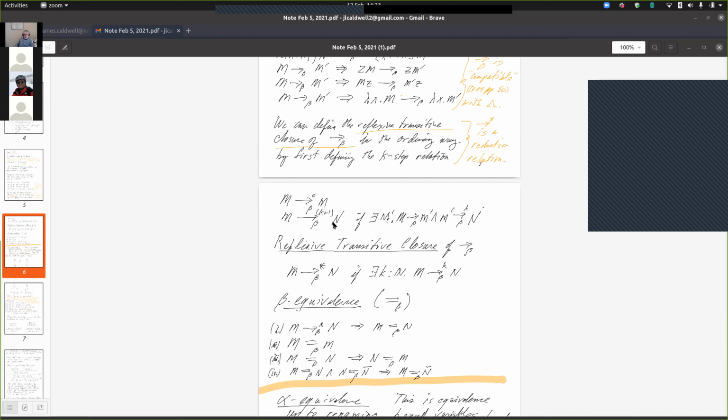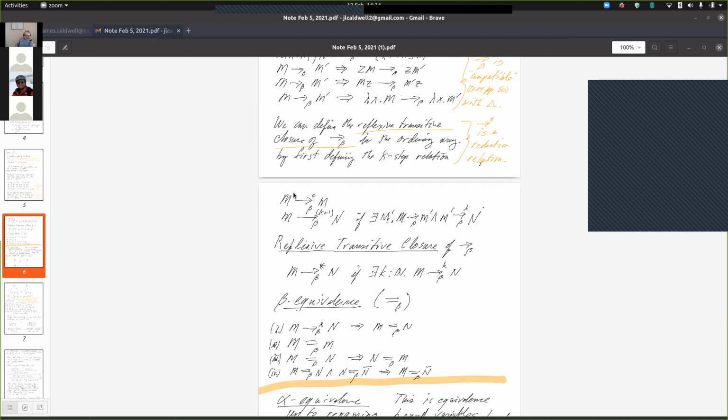And then M beta reduces to N in k plus 1 steps if there's some M prime that M beta reduces to M prime in 1 step. That's this relation that we defined up here. And M prime beta reduces in k steps to N. So that's one less step. So we've added one actual concrete step. We said, oh yeah, I can go from here to M prime. And then it has to be the case that M prime leads to N. And so now I'm defining inductively on k here to build this relation by making each time one more step concrete.